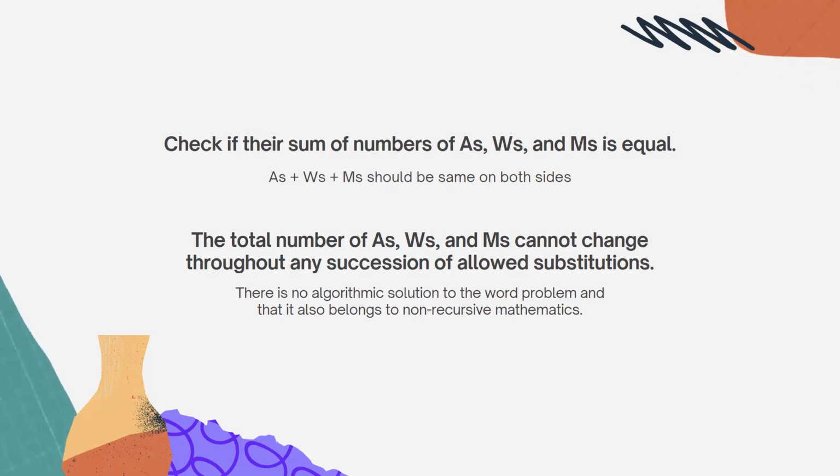But there is no such obvious algorithm in general that can prove if words are not equal. We have to resort to intelligence to reach a conclusion. Thus, it turns out that there is no single algorithm that can be used universally for all possible choices of the initial list. In this sense, there is no algorithmic solution to the word problem, and it also belongs to non-recursive mathematics.